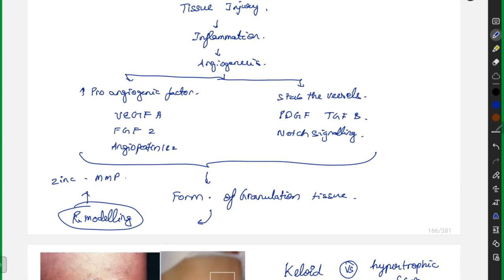If it is cutaneous skin healing, there are three phases: inflammation, granulation tissue formation, and wound contraction. Wound healing can occur either by first intention or by second intention. First intention: I take a knife and cut my hand. That is a clean wound, a surgical incision. It has a less intense inflammatory reaction and limited granulation tissue formation. Say you are going on a bike and fall down; you get an abrasion, lacerations, and there is extensive loss of cells. A more intense inflammatory reaction takes place, and very importantly, wound contraction will be present.